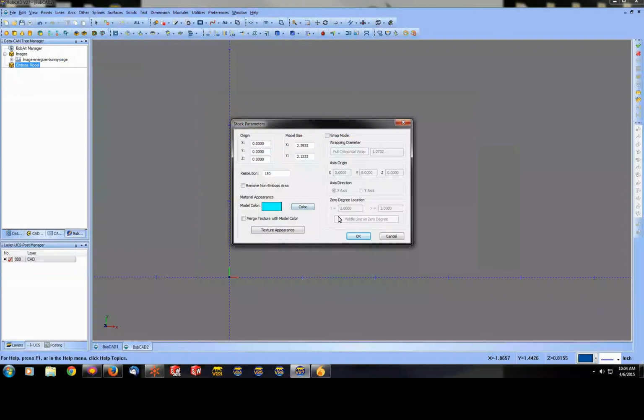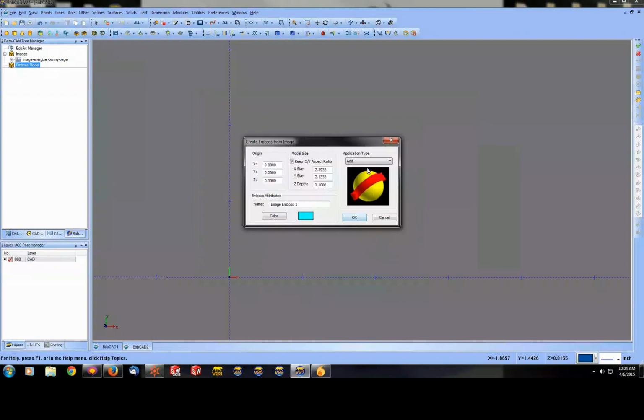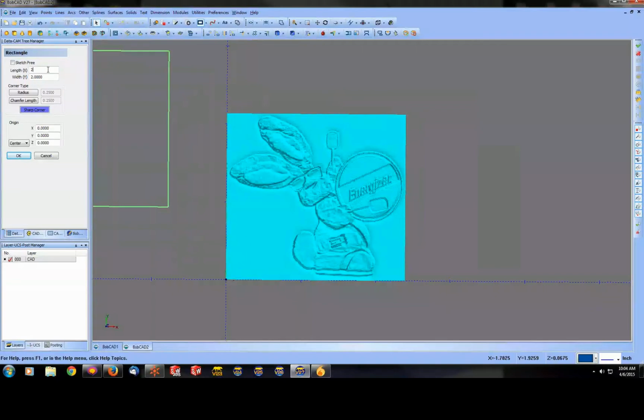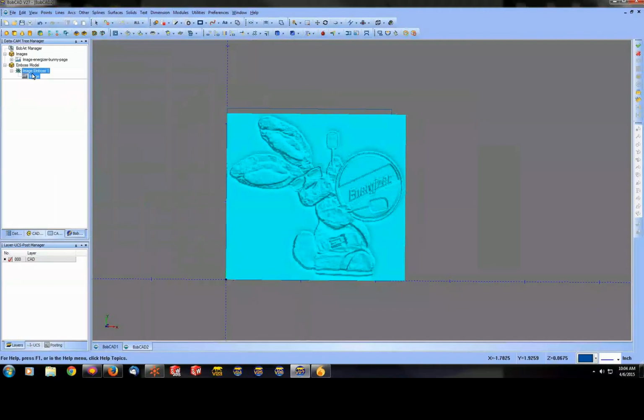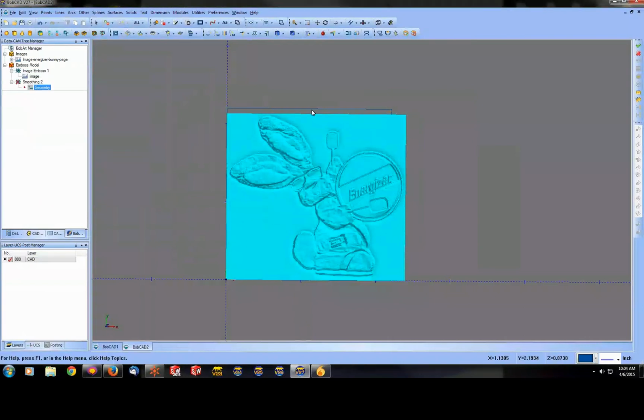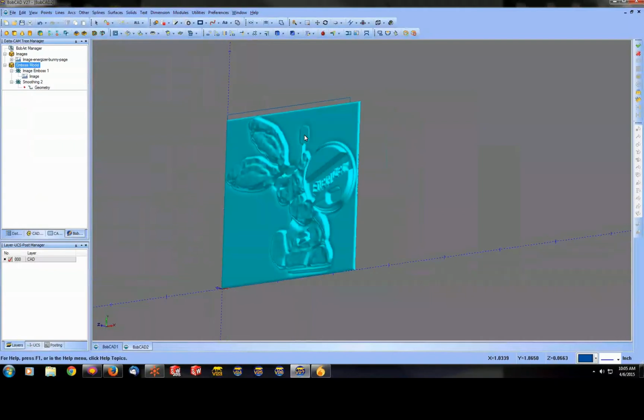We're going to do the same emboss from image. Yeah, let's add. Now we'll go ahead and add our smoothing here. Might not be big enough. No, that should be fine.